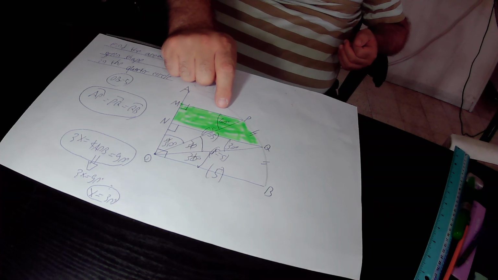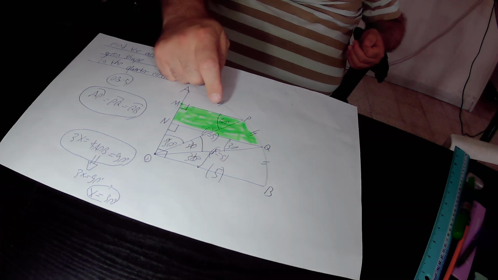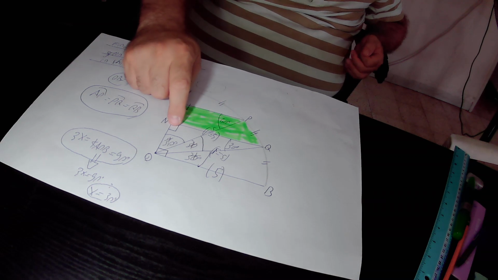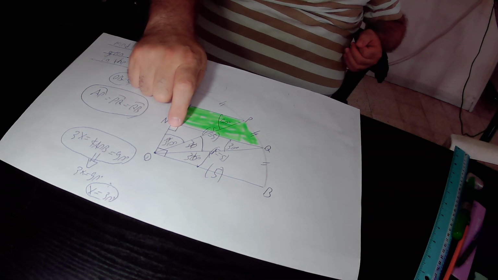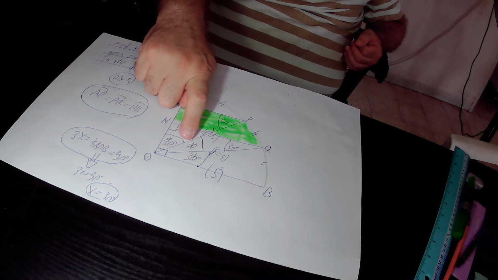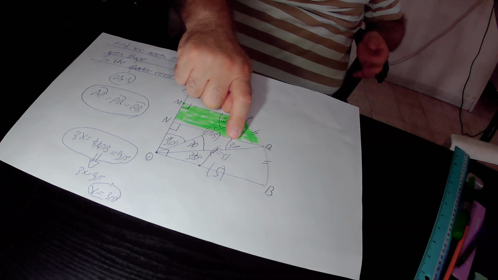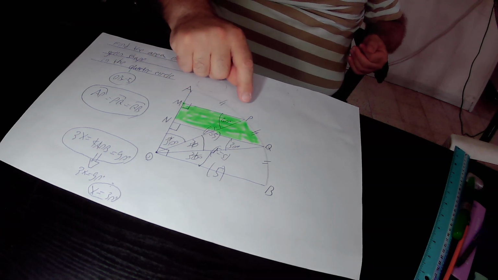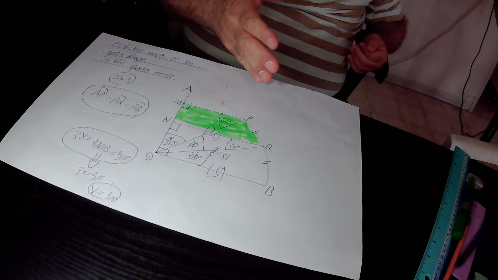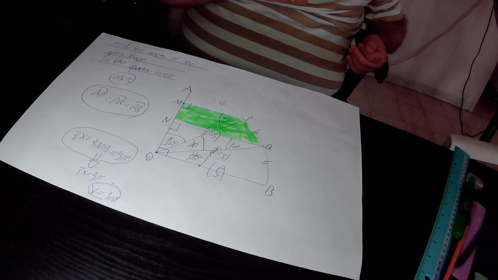According to the rule, the sum of the angles in a triangle is equal to 180 degrees. Likewise, in this right triangle NOQ, this angle equals 90 degrees, this angle equals 90 degrees, this angle equals 30 plus 30, that is 60 degrees, and therefore this third missing angle must be equal to 30 degrees according to the sum rule. OP equals OQ. Both those line segments are radii of the circle, equal to 5, and therefore they are equal to each other.